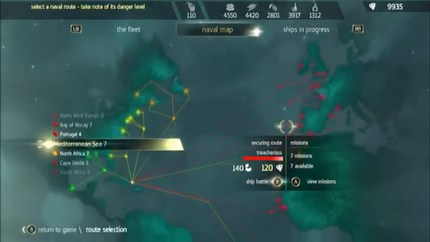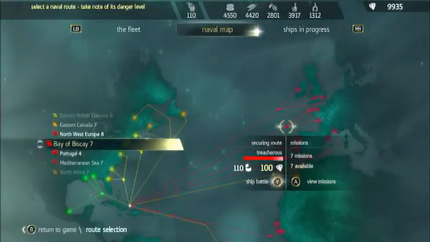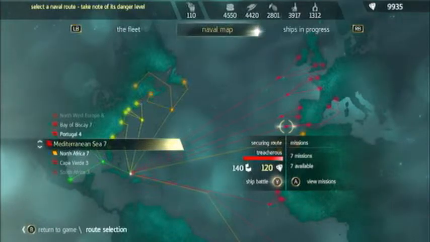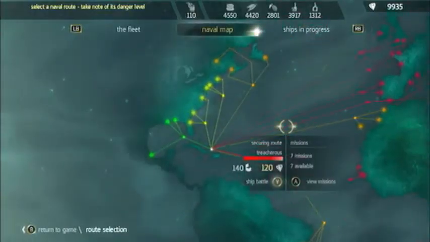Now, the treacherous routes, there's quite a few of these. These, however, have the more bountiful missions. You get more from doing these. And so, we'll take a look at the battle. Okay, that one's just got a brig and a frigate. That's not a whole lot.